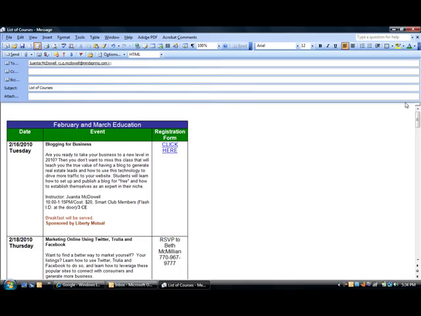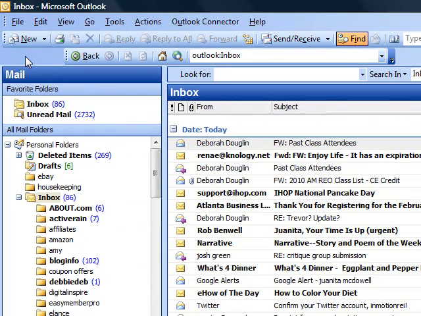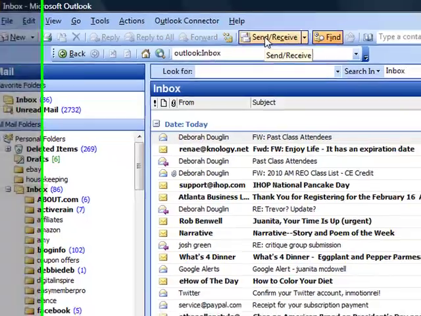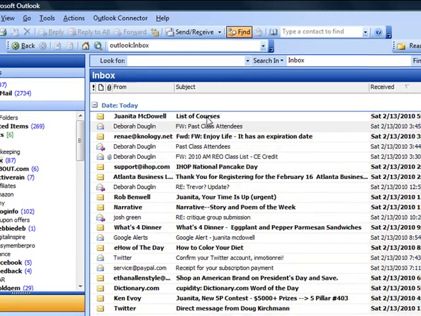So what I really like about this feature is when a user, let's hit the send button, when a user actually receives this email, they're going to actually be able to hit all the links. We've designed the file. We've done everything we need to do. And it's really going to be very easy for the user to open it up and see what they want to see. So here's the email we just sent.